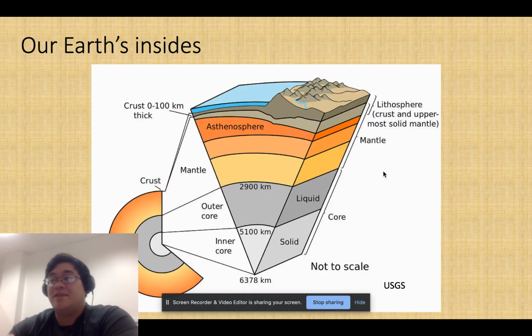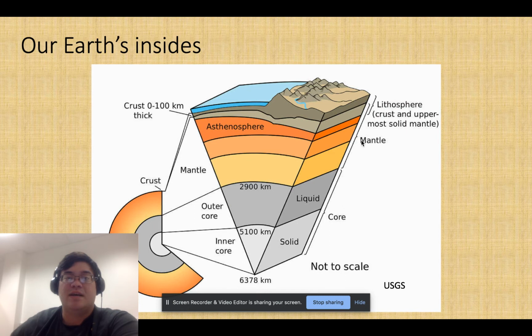So, last time we talked about the different layers in the Earth. The outermost layer is what we call the crust, and there are a lot of words here, so we will get into them. But right now, what I want you to focus on is the crust. So, this upper part that is all solid rock, that's what we live on. And then I want you to worry about the mantle, which is this uppermost part of semi-solid rock, and then down when it gets hotter closer to the core, it becomes more liquidy. Okay, so there's a crust, and then one, two, three, four layers here are the mantle.